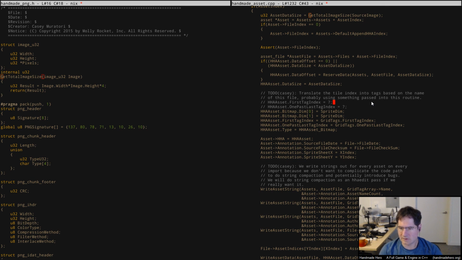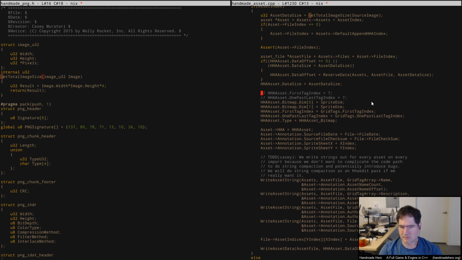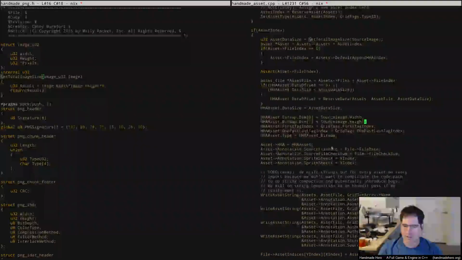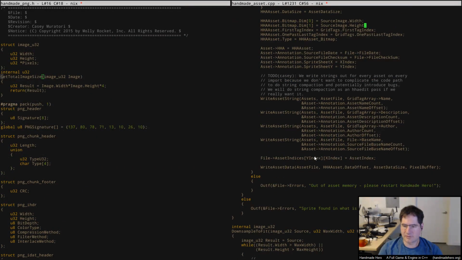Translate the tile index into tags based on the name of the file. Probably using something past 13. We're already doing that, so that to-do is done. It's not relevant anymore. The bitmap dimensions here, we know what they are. And I think that just does it.